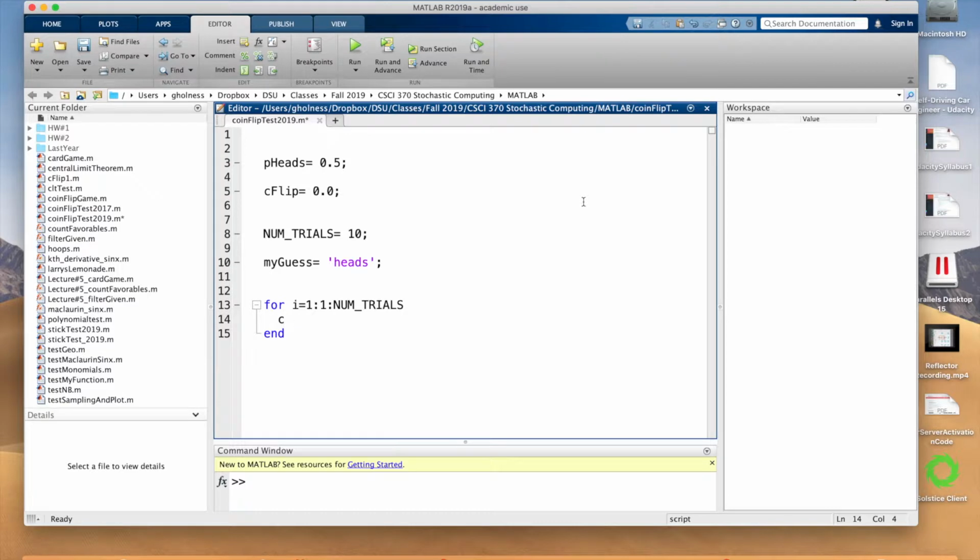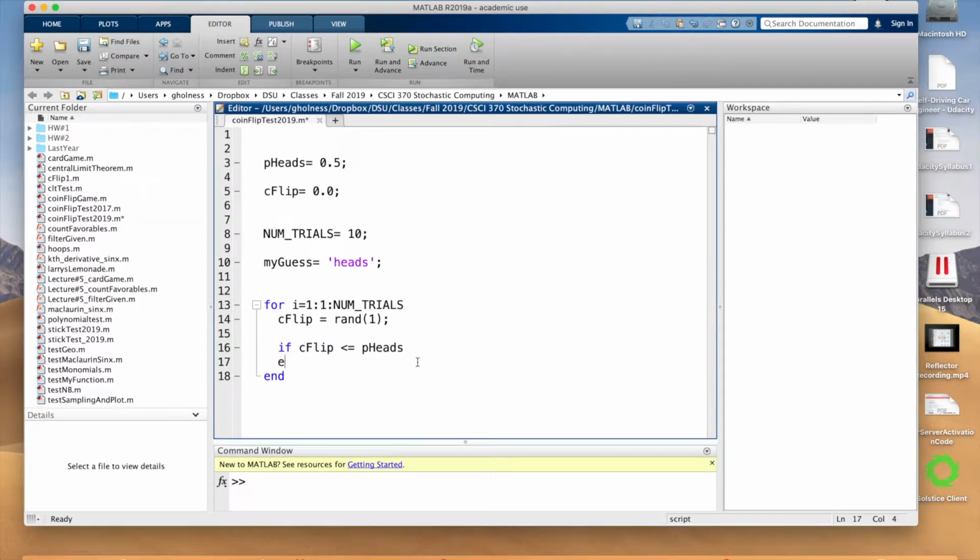So coin flip, I'm going to randomly select a number on the real number line between 0 and 1. So I'm going to say rand 1, so it'll give me a single number. And then I'm going to check to see if this coin flip is in that region of the stick associated with the heads event, and that's going to be up to 0.5. So if the coin flip is less than or equal to the probability of heads, that would correspond to being on the first piece of the broken stick.